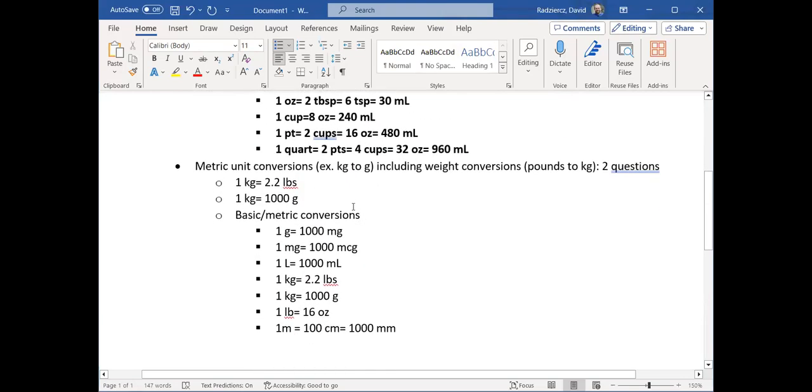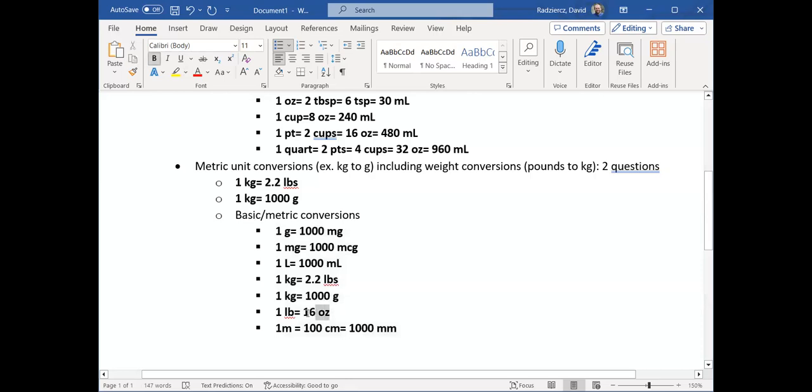So a couple things to keep in mind when we're looking at the metric system. Even though this is listed here, technically the pounds to kilograms or kilograms to pounds is more of an imperial to metric conversion. So this gets lumped in here based off of your blueprint, but in reality, it should actually be up here. So pounds, just like gallons and cups and ounces, are what we use in the imperial system for household measurements. Kilograms is what we would use in the metric system. But the ones that are really important are going to be what are down here.